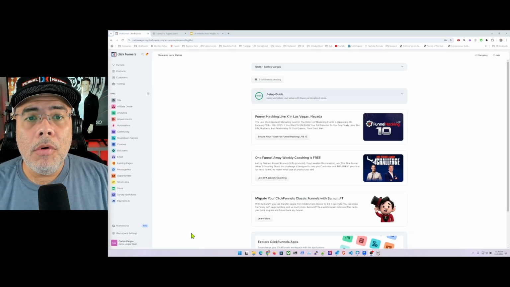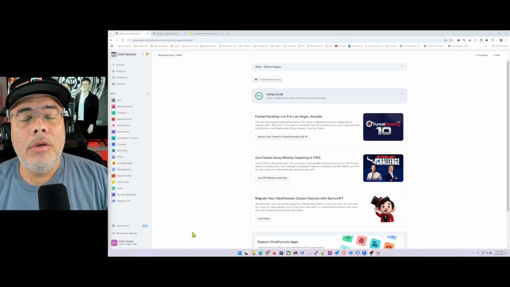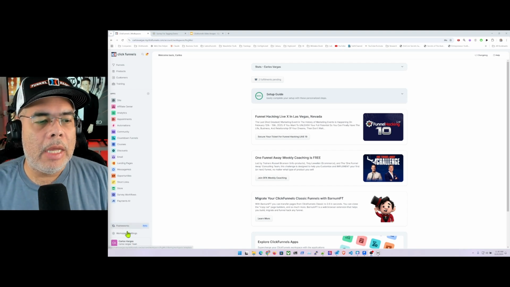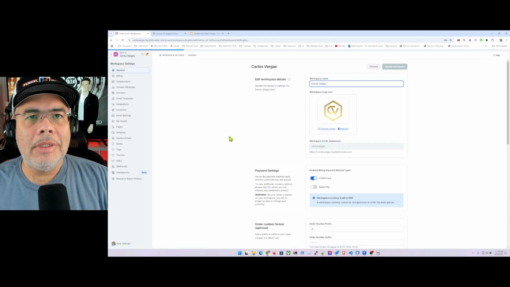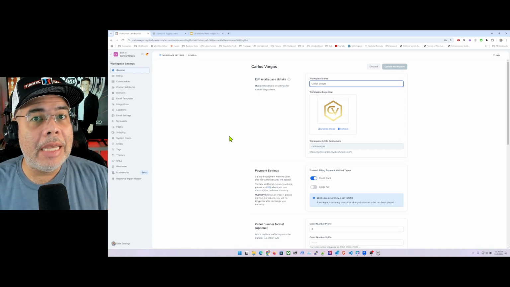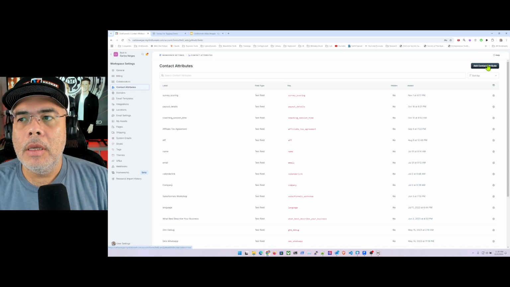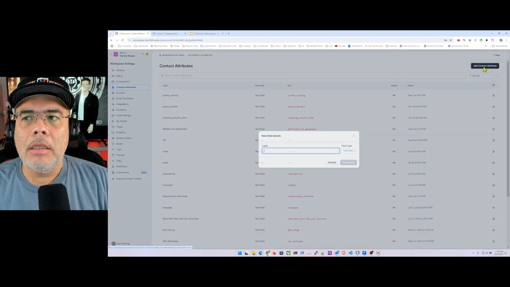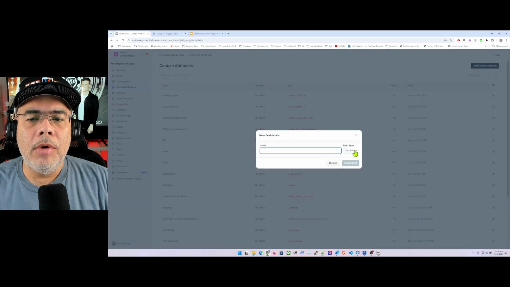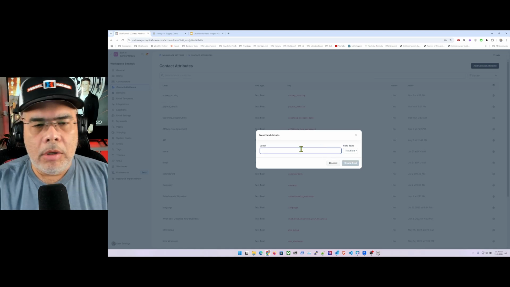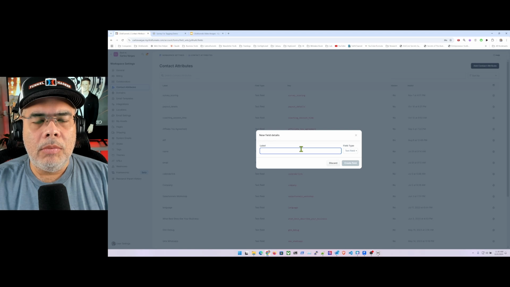Okay, so before you can configure your survey, we need to configure the custom field. And there's a specific reason for that. In order for us to tag the user, we need to have a text field. So we're gonna go into custom attributes. We're gonna click add contact attribute. And here we wanna select text field, not select field. So in here, we're gonna say, okay, I want this to be favorite food tagging.